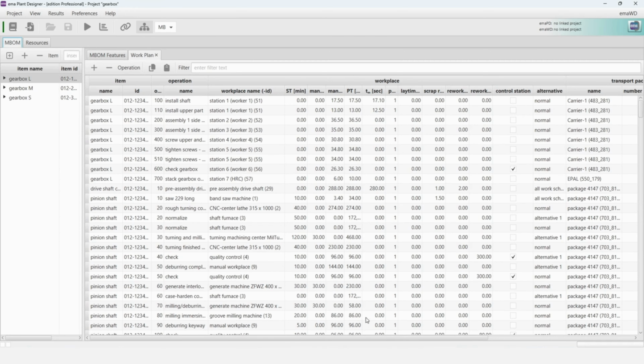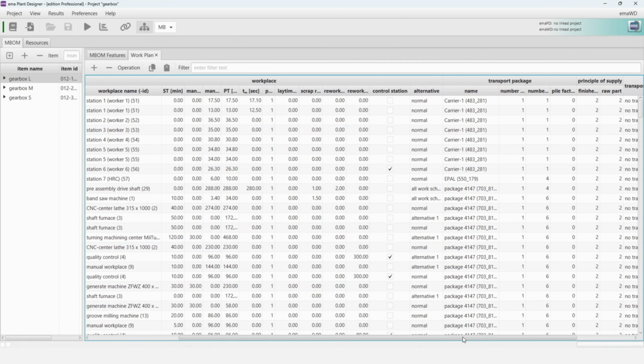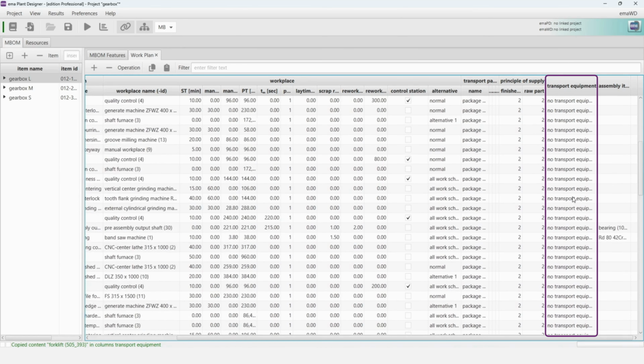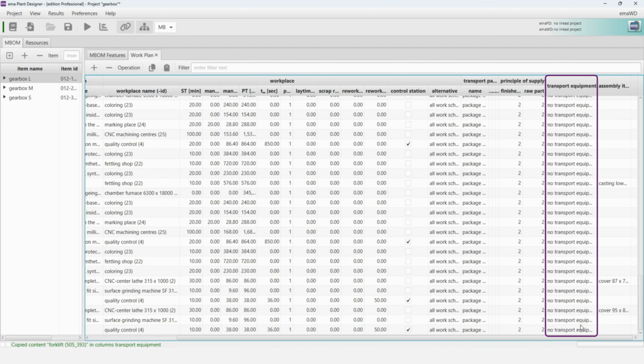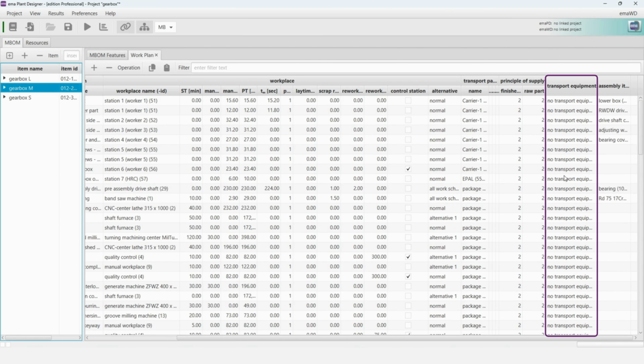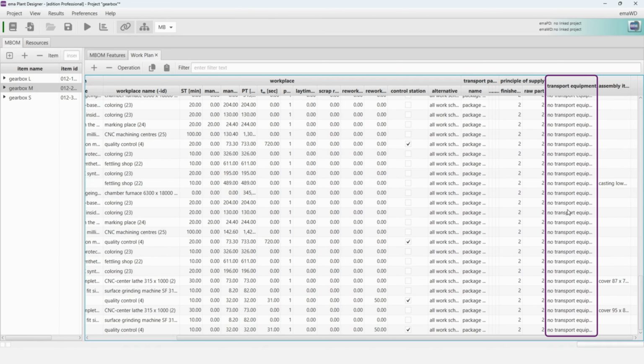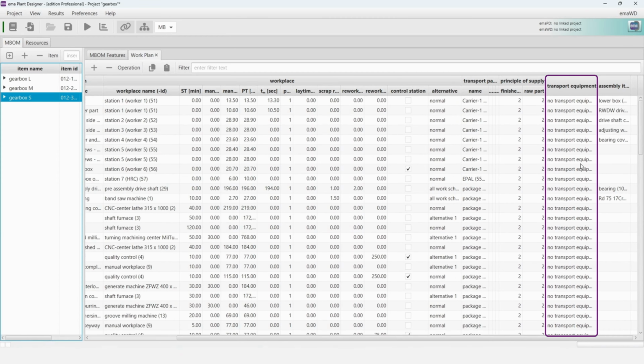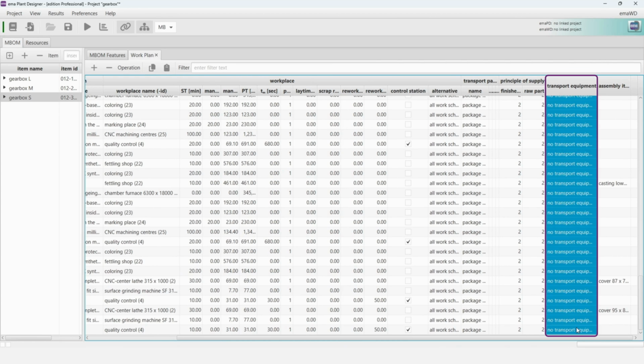The transport equipment that has been created is now assigned to the operations in the work plan. In this example, the forklift is to handle all transports within production, except between stations 1 to 6 of the final assembly, since the carriers are passed directly from station to station via a conveyor belt in this area. To do this, the forklift is selected from the drop-down list for all other operations. This means that the forklift transports the finished parts to the next workplace or warehouse and, if necessary, provides the required empty containers. In this way, the forklift is assigned to the operations of all three products.